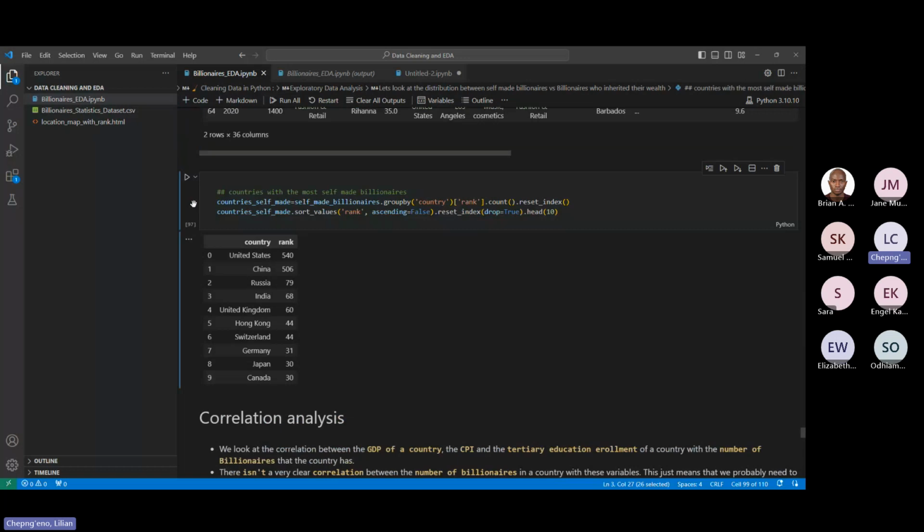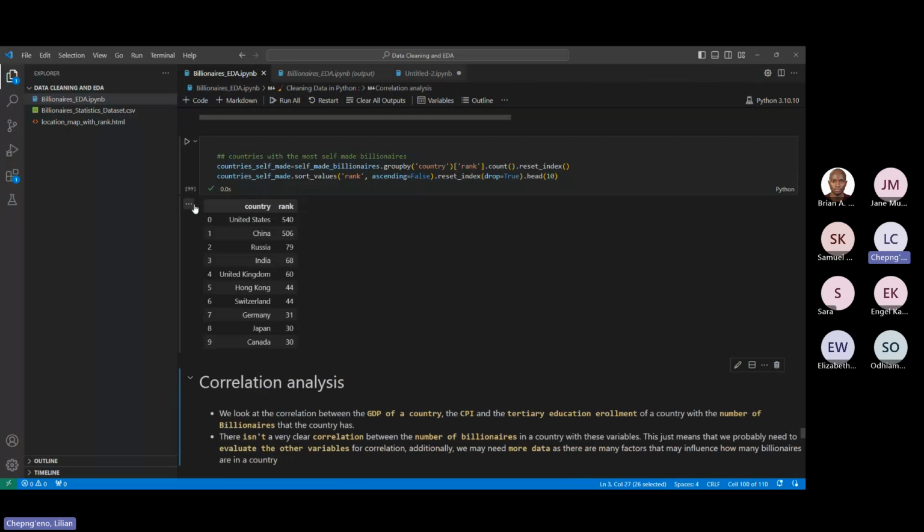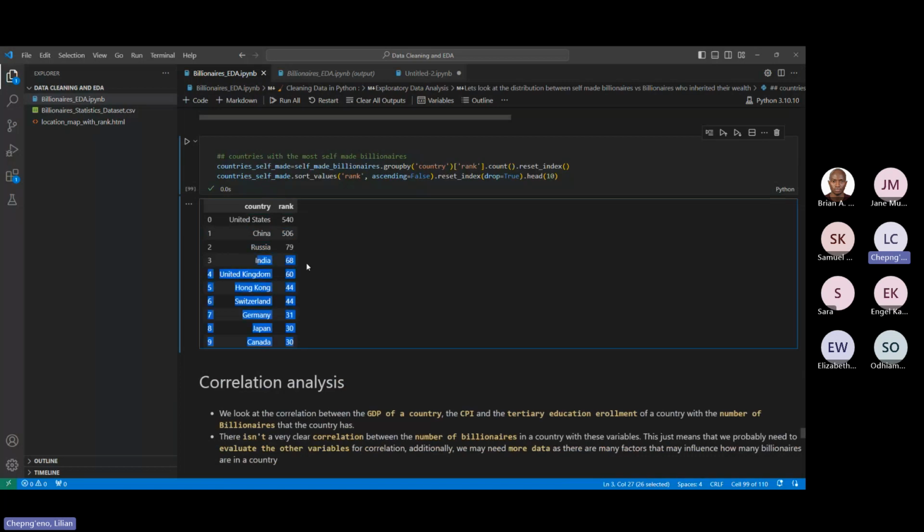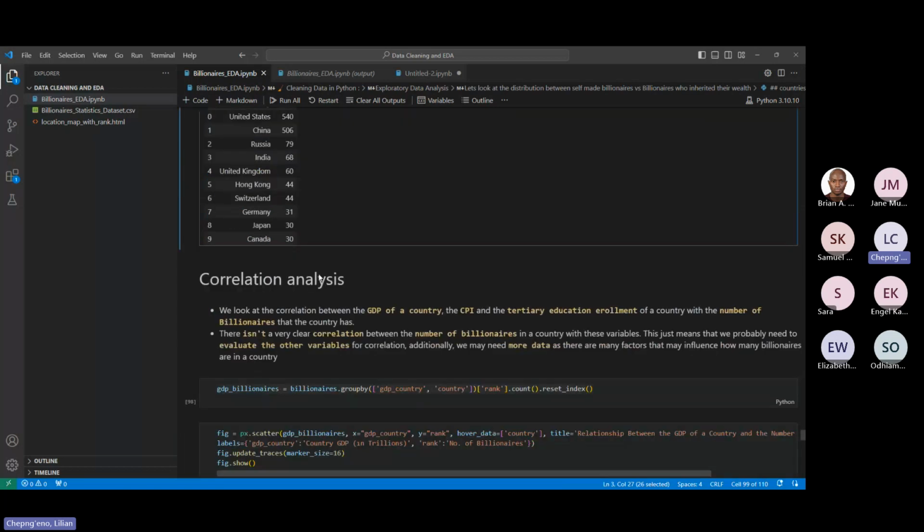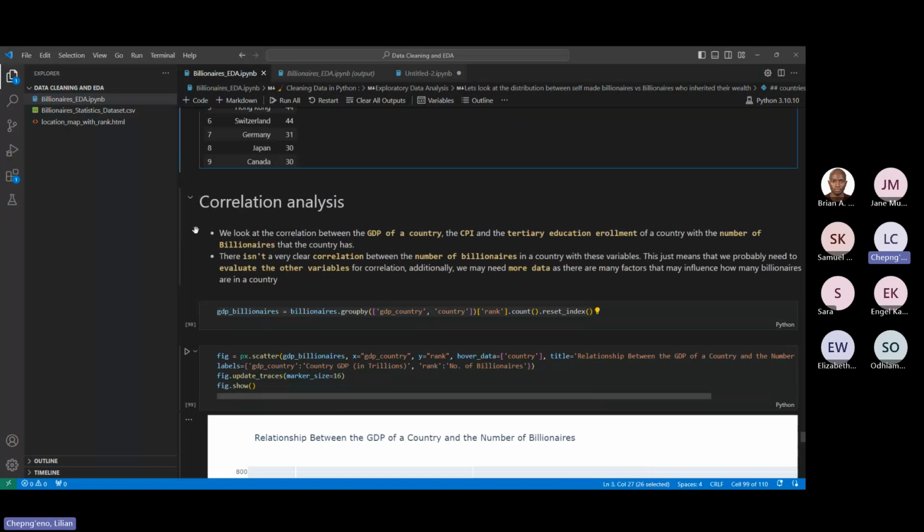Then we look at the countries with the most self-made billionaires, and we see here again the same trend. We have the United States, and then we have China, then Russia, India, and so forth. Lastly, now we'll just look at the correlation analysis. And here we are trying to see, is there really a correlation between different variables and someone becoming a billionaire?